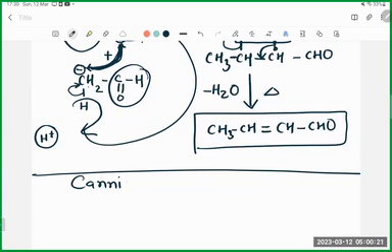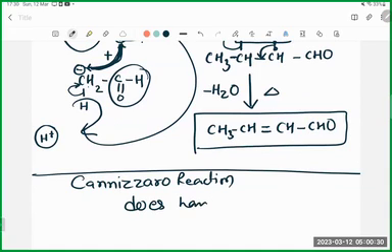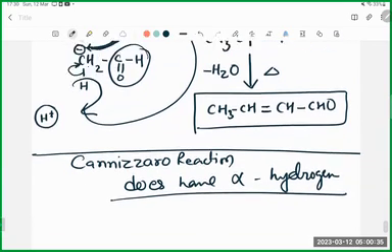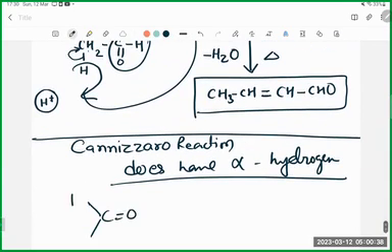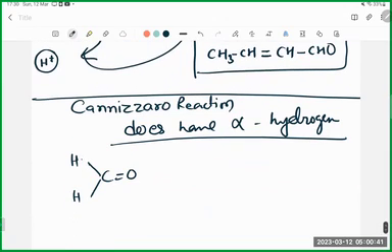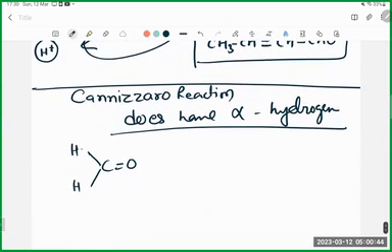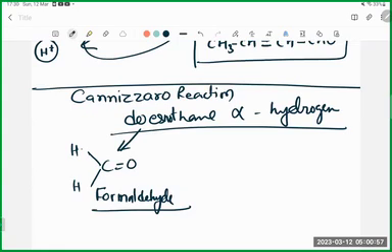What is Cannizzaro? Cannizzaro reaction is taken for a compound that does not have alpha hydrogen. Now, formaldehyde is applicable. Acetaldehyde won't be. Here, this hydrogen, so there is no carbon with hydrogen. So we can say this is the compound that does not have alpha hydrogen. What is this compound's name, Hridaya? Formaldehyde. It is clear? Yes, ma'am.